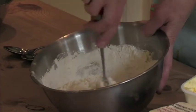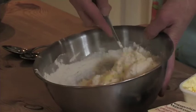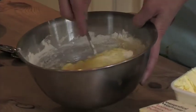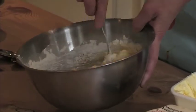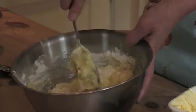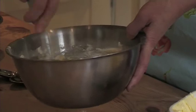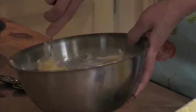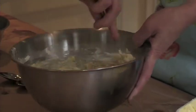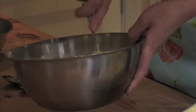Now the metal edges of the spoon will cut through the mixture and you will lose very, very few of the air bubbles. If you use your wooden spoon to mix in your flour and the eggs, you've got more surface area and wider edges, so you are in danger of squishing out the air bubbles. And that is very precious air you don't want to squish out. So mix it all in together and it should be a lovely, smooth mixture.